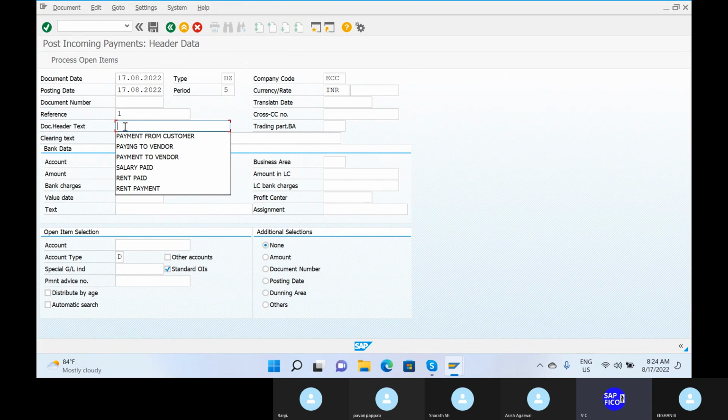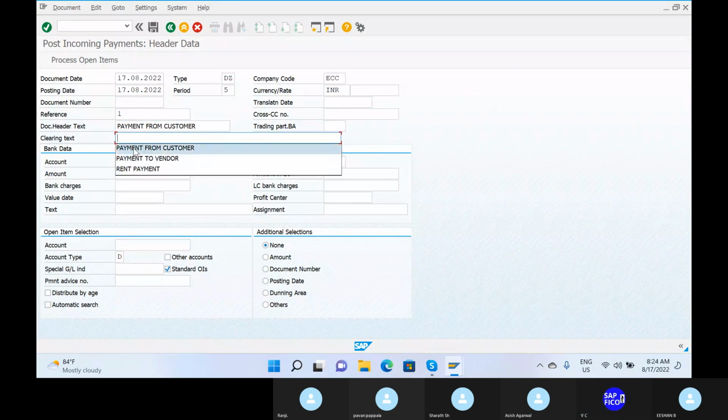Payment from customer only. And give the bank data and open item selections and all.